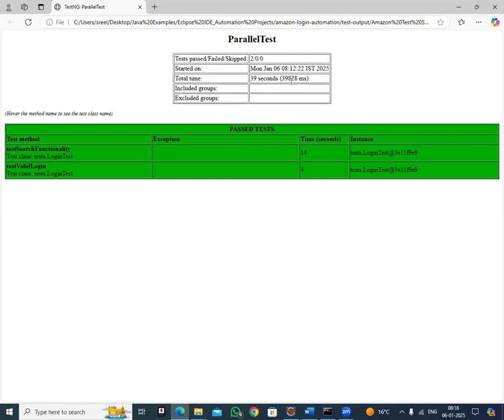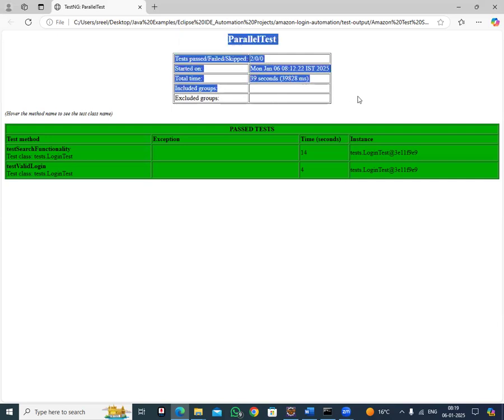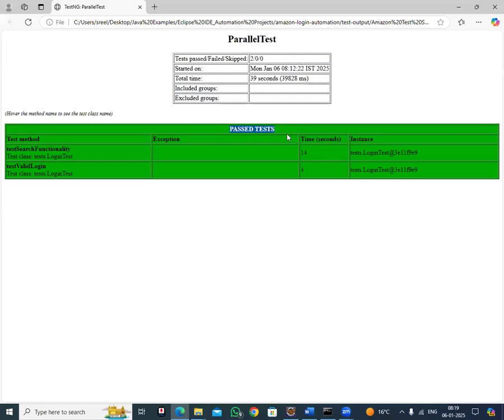Okay. So this is automation testing, right? It's a little faster after giving a proper framework, proper wait functions, everything. It will be a little faster compared to this. So this is the total time of execution of two test cases. These details you can find here in a TestNG HTML report, and also the passed test cases.